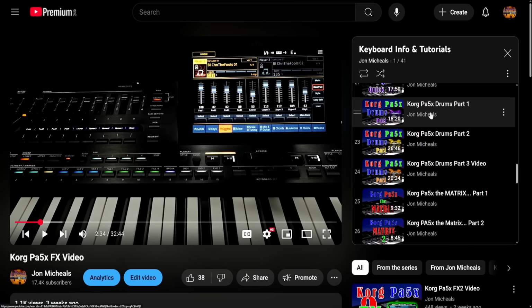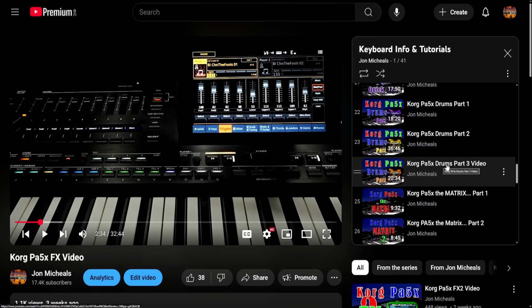And I wanted you to see that because in the first video, I'm showing you how an electric drum set works, which you can take those same principles, which is really great with the Korg Pa5x. You can bring those same principles into the Korg Pa5x when you go to the drum mixer, because the drum mixer will allow you to add decay, you know, lengthen the decay and all this stuff. Well, this is stuff we've been using for years in the electric drum sets. So there's part 1, part 2, and part 3.